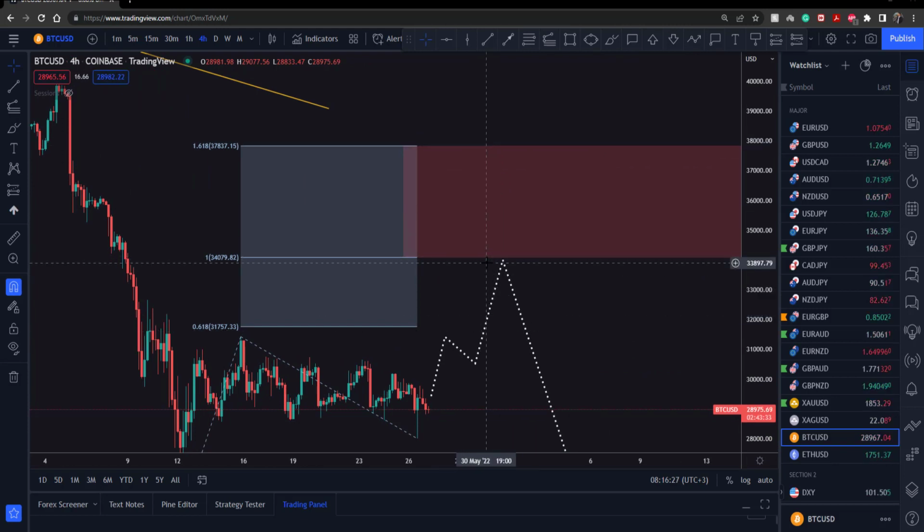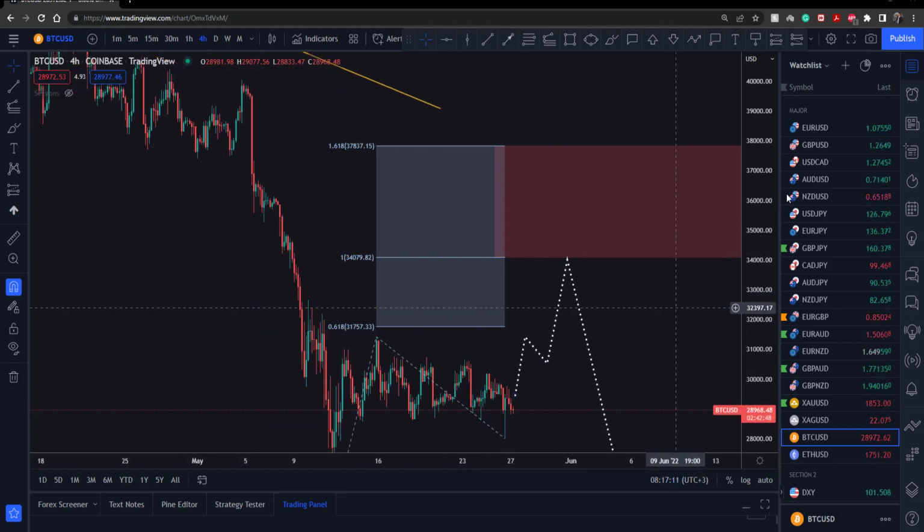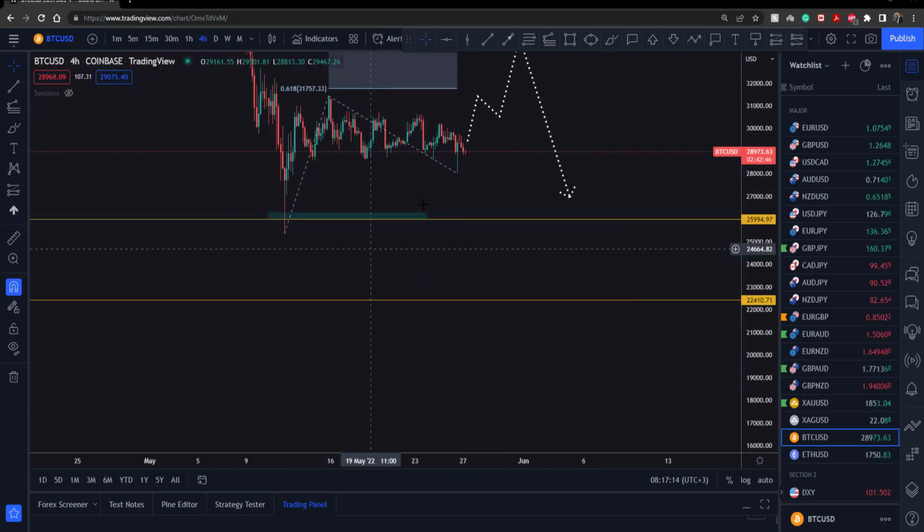The first one is 34,080, but let's just say 34k because it really depends where you're trading crypto and all that stuff. There could be a slight change in the values, so let's just say 34k, but we've actually got a sale area from 34k all the way up to around 37, 38, basically 38k. That's exactly where I'm expecting price to come in next and then eventually reverse that pullback and continue the downside move. Then we're expecting to see price breaking below the 26k level and reaching lower values.